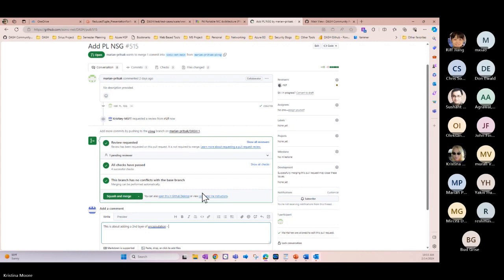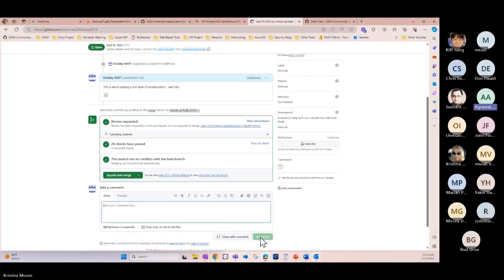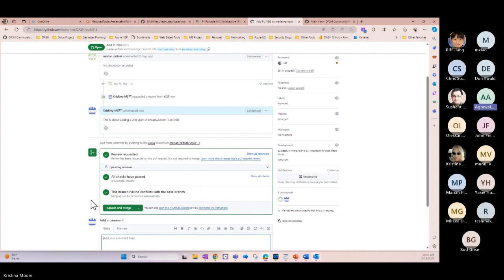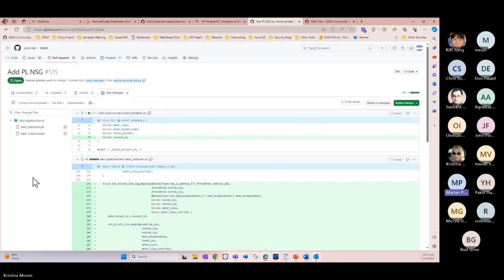Hey, Marian, I took a quick look at it today, and there was this new tunnel one table, but it was not being applied in the control flow, or maybe I missed it. Oh, probably you're right. That's why I need someone to review it. I haven't added any tests yet. I'm working on other tests.